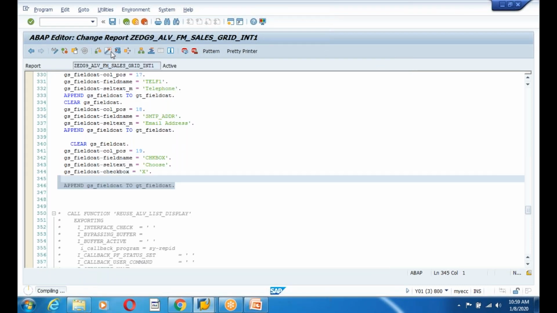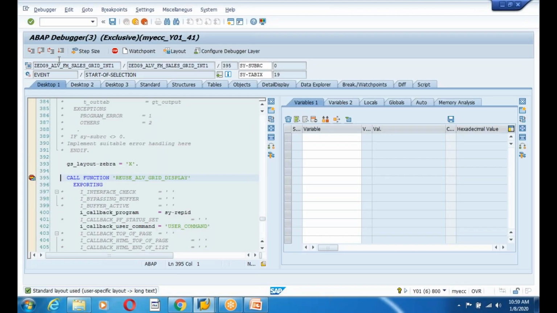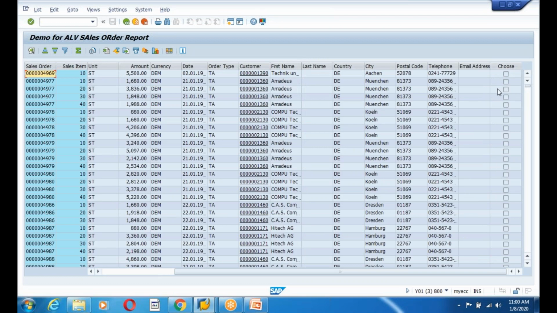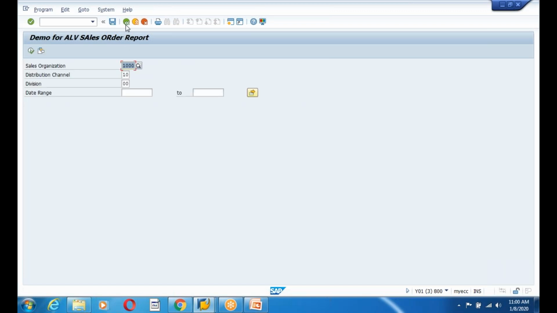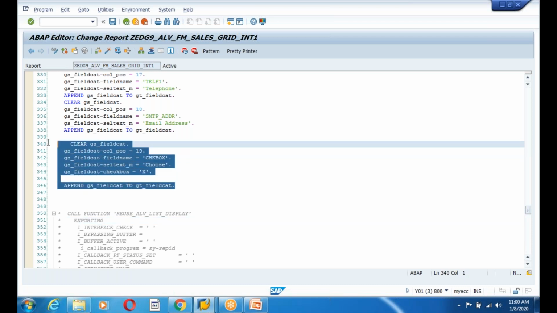Now I am going to execute this report. See, guys, the checkbox comes at the end, but nobody will put the checkbox at the end. Always the checkbox should be in the front. So if I put the checkbox here, it's not good.